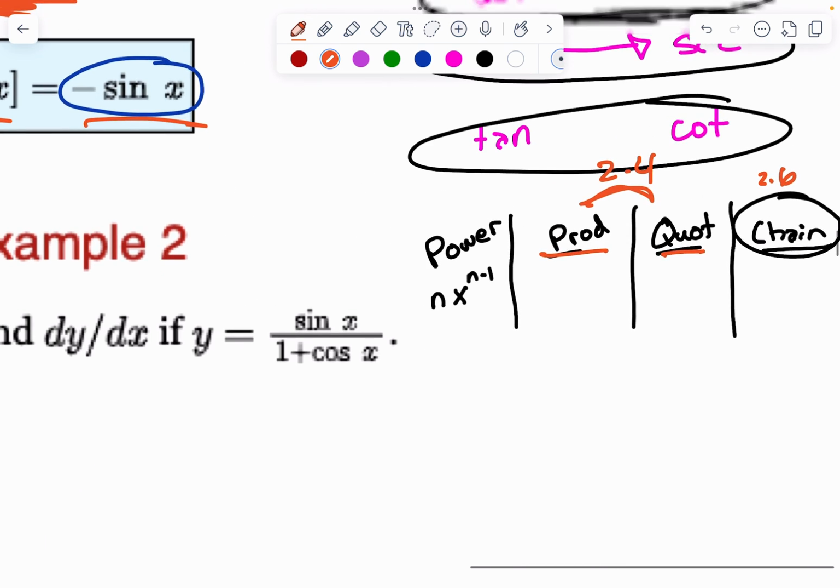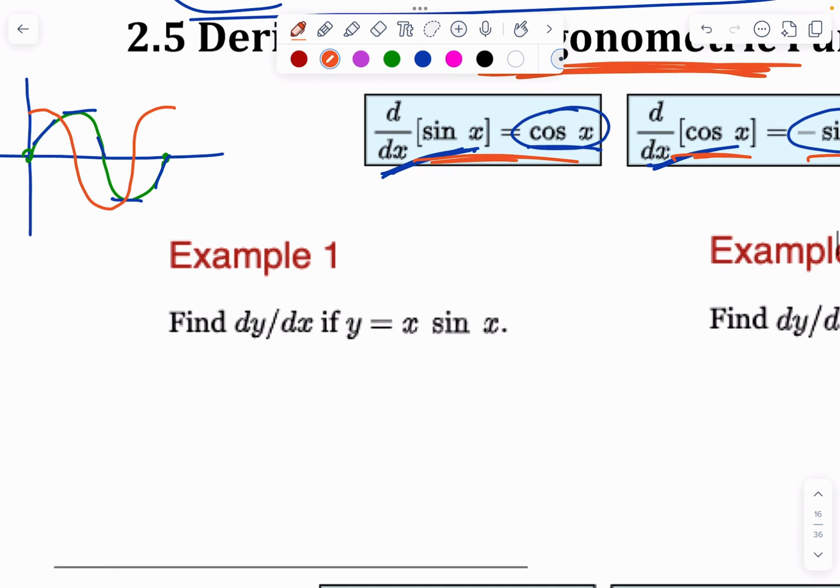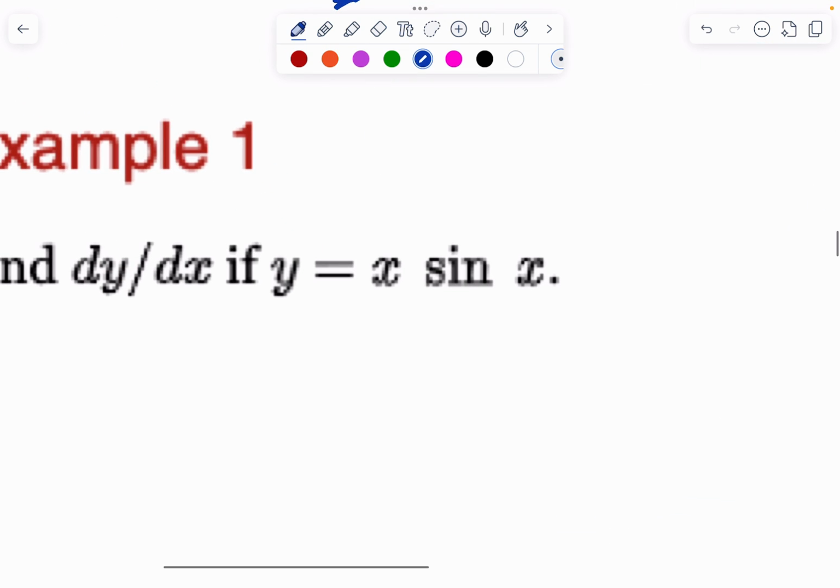Okay, all right, so first things first, where'd my example 1 go? Example 1, we've got this thing going on and they want us to find the derivative of this right here. Make sure that you understand that this x is trapped inside of the sine function, right? It's like sine of x, so this is one unit together. And then we've got this x just off by himself over here, but what operation is happening in between those two? It is a multiplication, right? So this is technically a product where this guy is the f part and this guy is the g part.